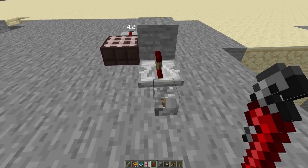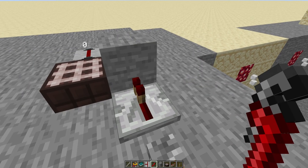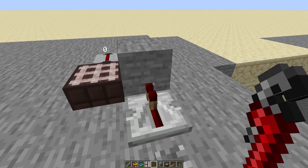Now, every time this thing gets a strong redstone signal, and for people who aren't that great with vanilla redstone, strong redstone signals come when you have a repeater or a comparator, like usually a repeater pointed directly into it.